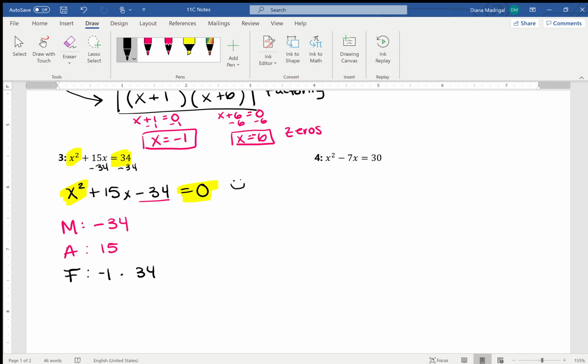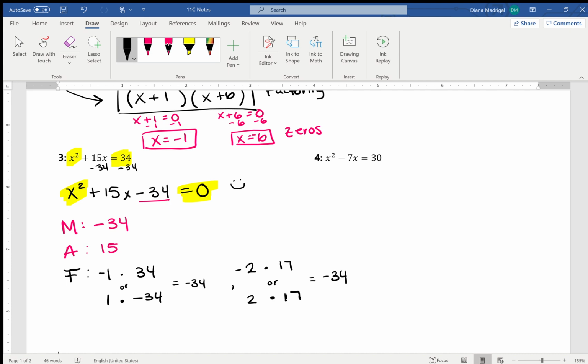Okay, so negative 1 times 34 becomes negative 34. Or you can have positive 1 times negative 34. I'm still going to get negative 34. So that's what I was looking for, right? All right, another factor of 34: 34 divided by 2 is 17, so 2 times 17. So I can have negative 2 times positive 17, or I could have positive 2 times 17. Okay, I could have either, because they both are going to give me negative 34.